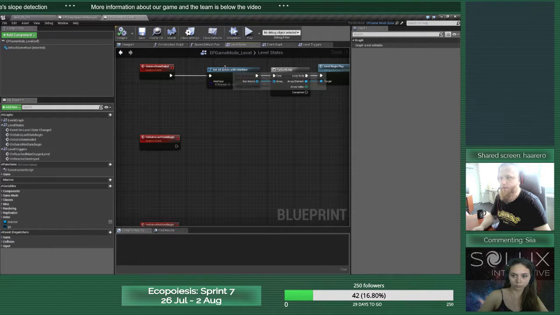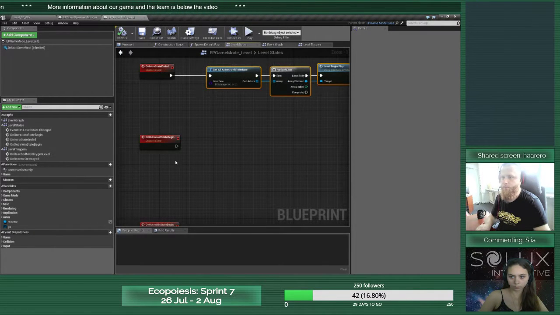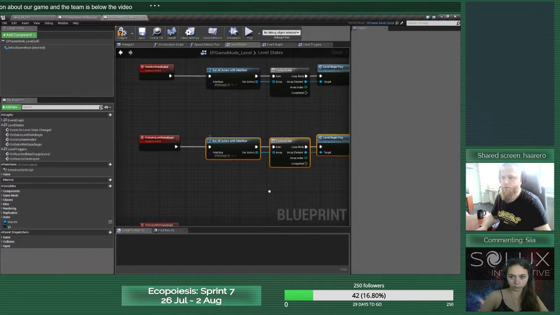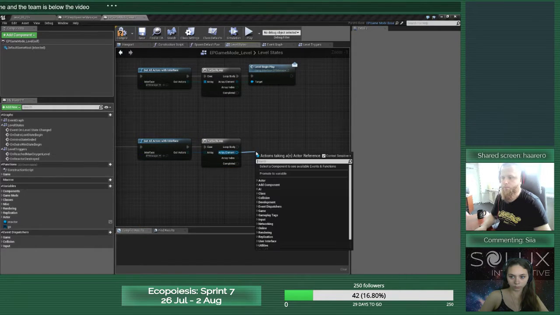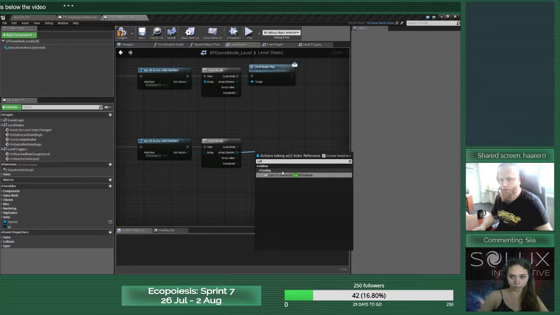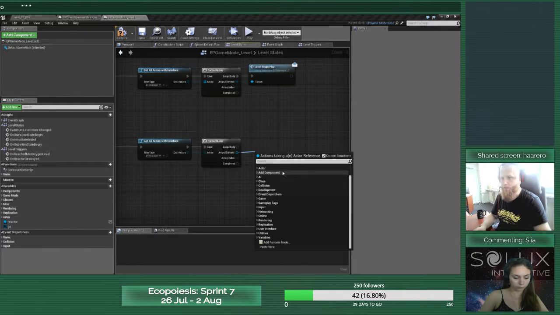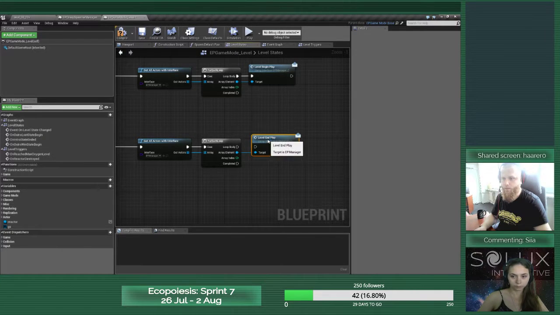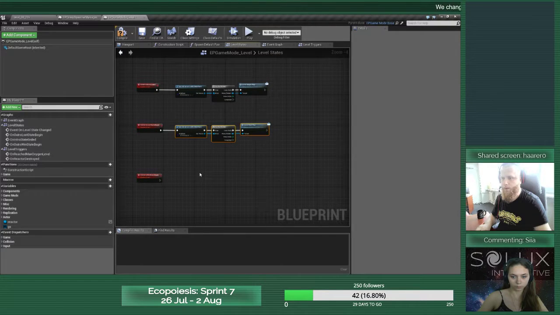Here we need to do the same, but to call another function called level end play. Probably cut this.